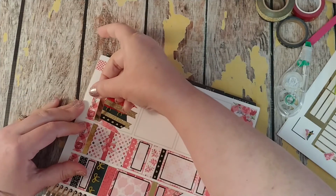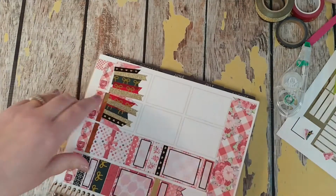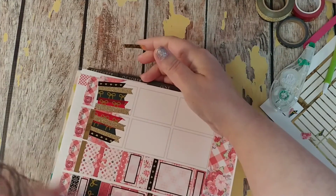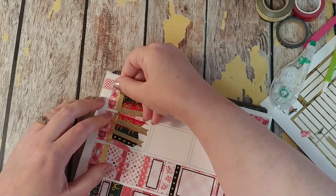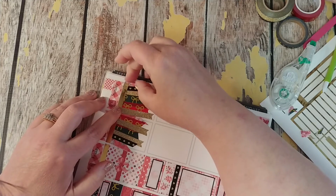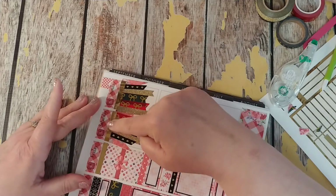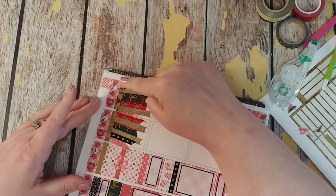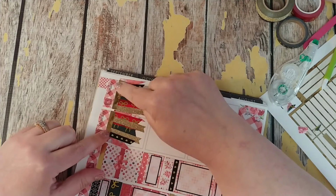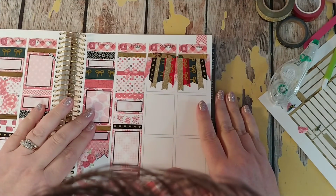I'm going to put my gold headers on top. And by the way, you can cut a header in half and just put the ends, if you have a weekday sticker or something that's going to go across there, and just put one half this way and one half this way, and then cover up what's in the middle. I've found myself doing that sometimes too.